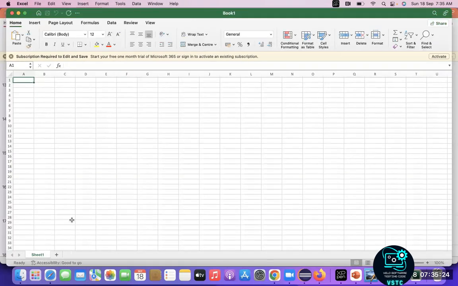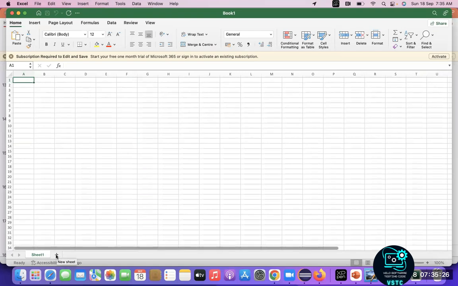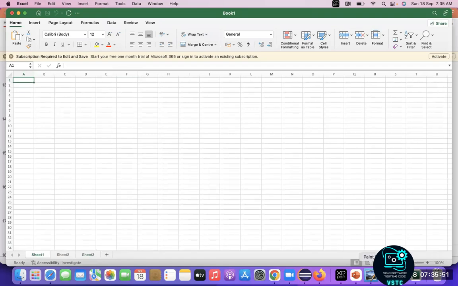If you are adding, you can add multiple sheets here. You can add any number of sheets. So this is sheet 1, sheet 2, and sheet 3. You can consider this as a book and sheets as pages. So in this workbook, you can add any number of sheets, and in each and every sheet you will have rows and columns.